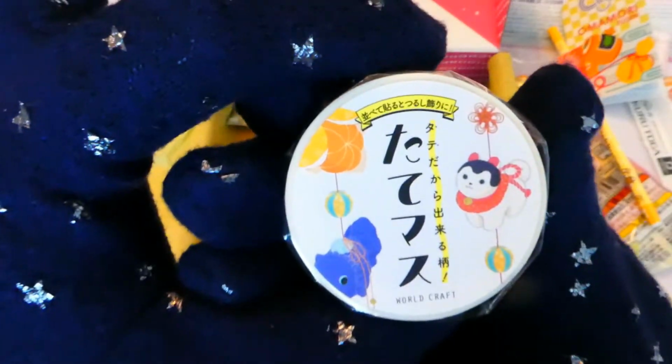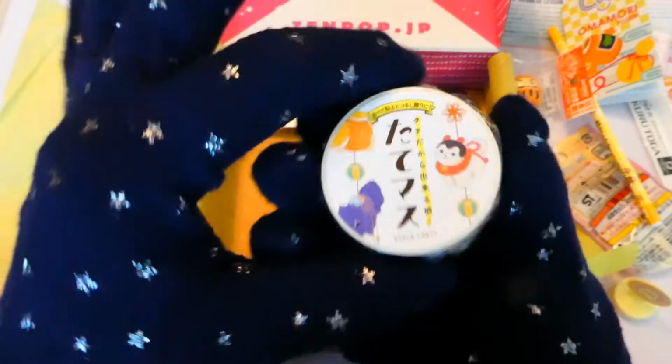Right, up next is one of my favourite things. I have a huge collection of washi tapes.